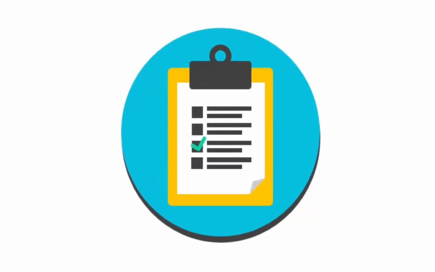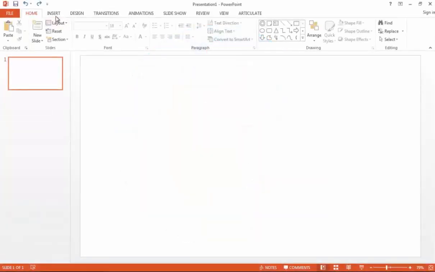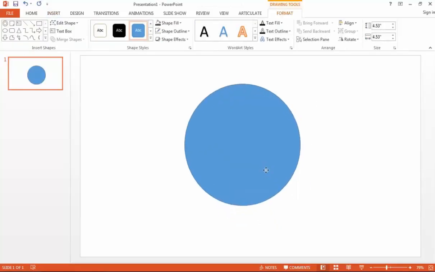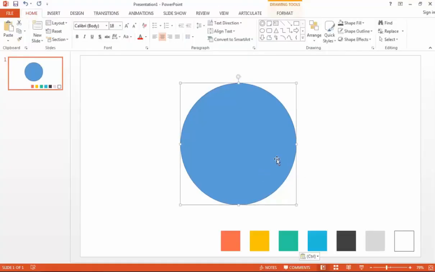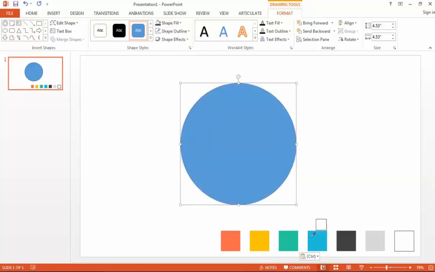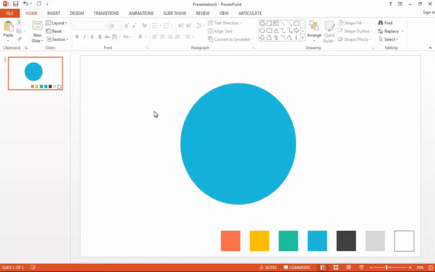So today, I want to create a simple checklist icon. Now, before I create the actual checklist part of my icon, I need to start by creating a foundation for the icon itself. For this particular icon, I'll insert a simple circle for the foundation. Now, as for colors, you can do really whatever works best for your design, but for this icon set, I'm going to use this series of colors that I've already selected. For this icon, I'll use the eyedropper tool to make the fill this nice blue color, and I'll turn off the outline altogether. Alright, so now that I have the foundation of my icon, it's time for me to start building the checklist part of my icon.